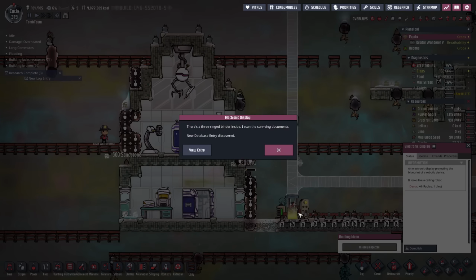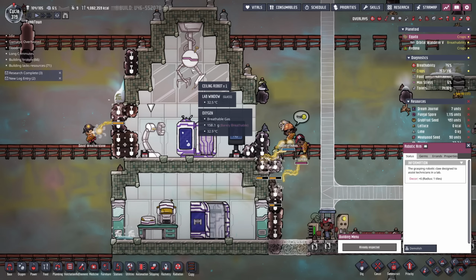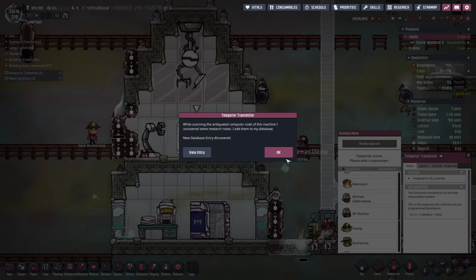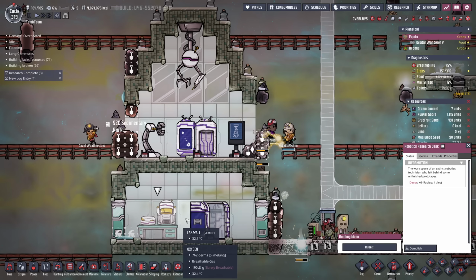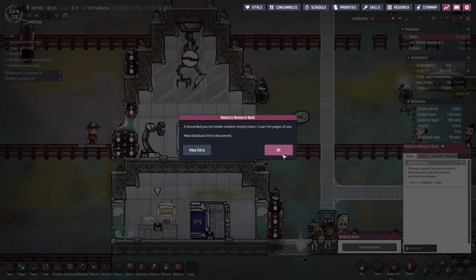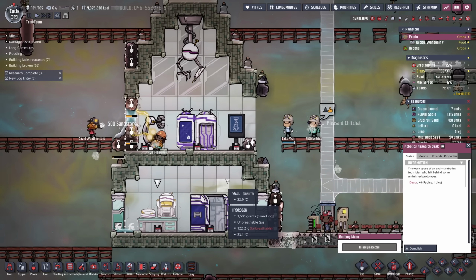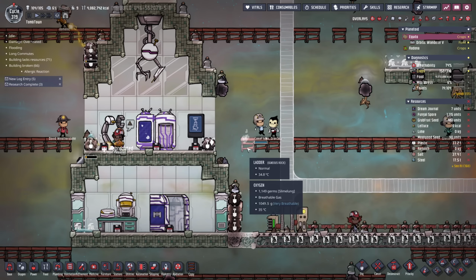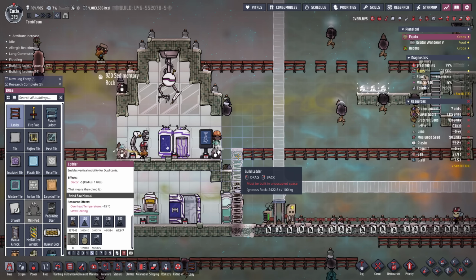Possibly. Oh, I can inspect these. Oh, wow, I didn't know that. Can't inspect that. Can I inspect you? I can. Yeah. Inspect. Cool. And inspect. Robotics research test. Okay. Oh, that was some more data banks. Probably helps if we built some sort of way for Dupes to get in.